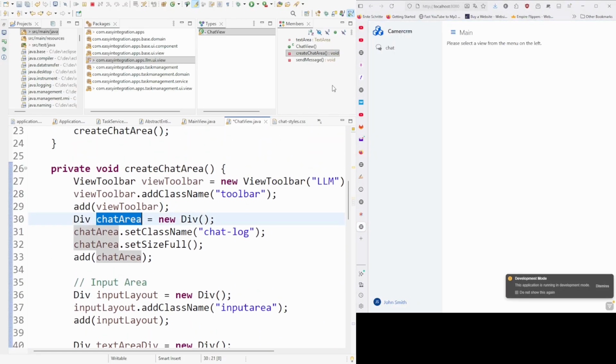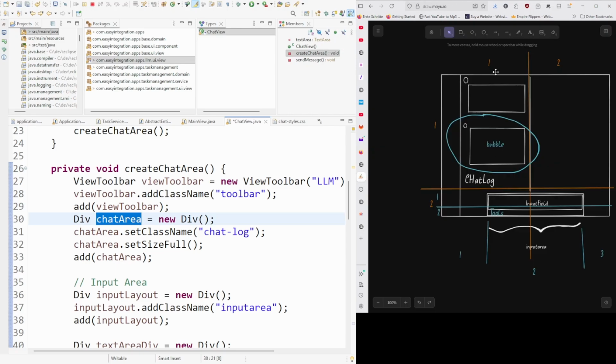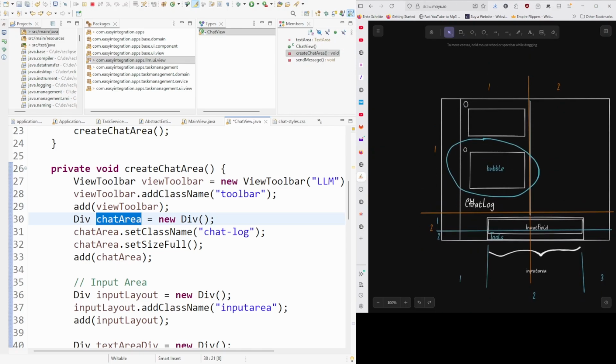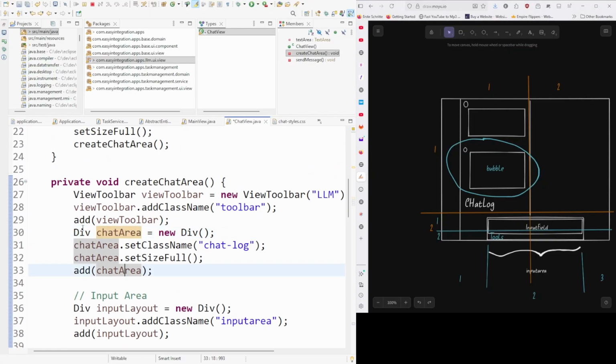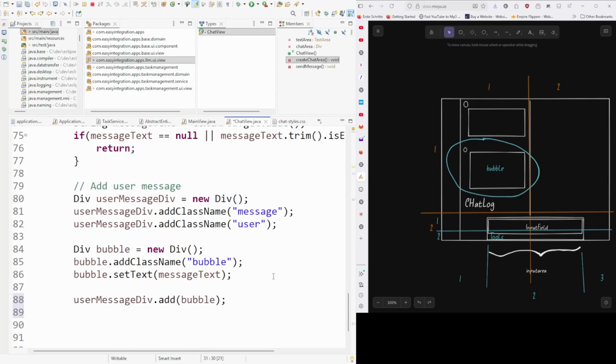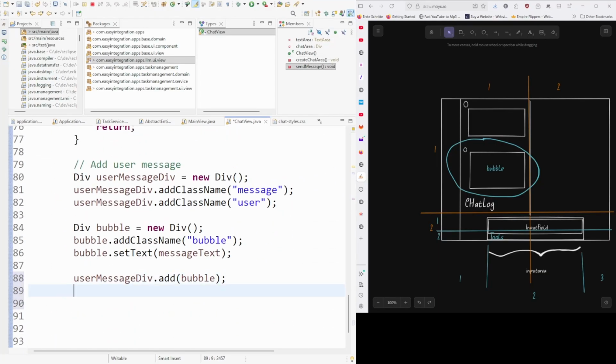Now I want the user message div to be added to the chat area, but the chat area is a local variable to my create chat area function. What I'm going to do is extract that variable and make it a field of the component so that I can add the user message div to the chat area.